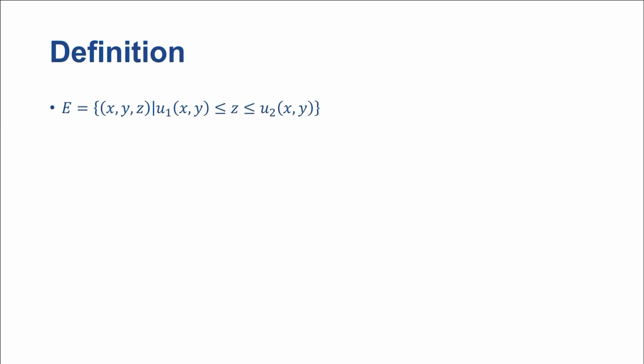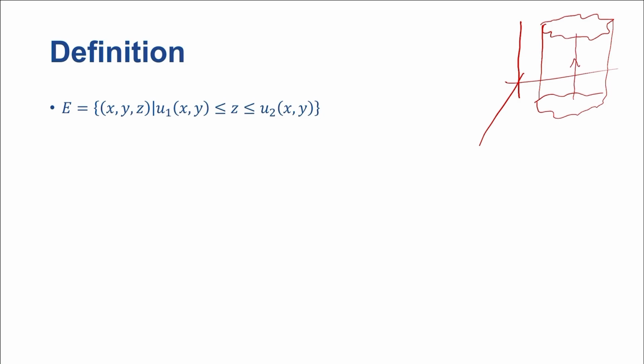Now, let's say I have a region and I have x and y in some domain D. Let's just say that my z is defined by being between two functions. So if I have a function here, there's my function 1, and I have a function here, there's my function 2. And then my z is straight, so I can integrate all the way up with my z. Then this region here is defined by this, such that z is between u sub 1 and u sub 2 of x and y.